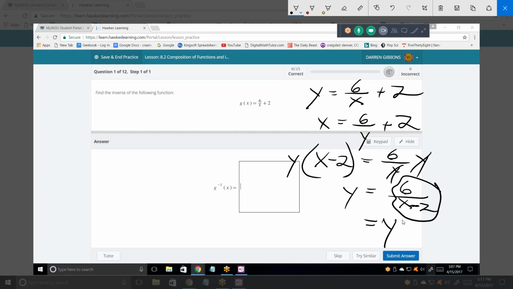But you can do either of those steps in either order. In other words, you could solve for x and then switch the variables. Same process. There's no real difference. But I guess what I would suggest is always do it the same way. Don't bounce back and forth. That's a great way to not remember something. If you're going to have a method to do stuff, try to do it the same way every time. So my method when I find inverse functions is always switch the variables and then solve for y. I guess with the provision that first of all you have to put it in y terms to begin with, because sometimes they give it to you in terms of g of x or f of x. I guess you could say switch the variables and solve for g of x, means the same thing. But so our answer is going to be 6 over x minus 2.